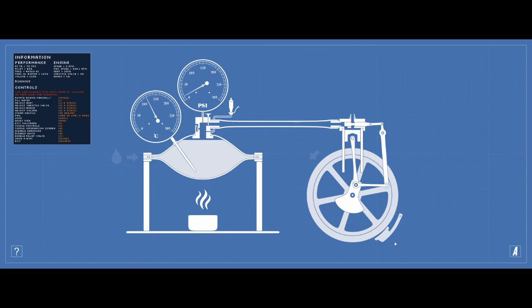There we go. Now, what we're going to do here is something you should never ever do in the real world. We're going to overpressure the boiler for hopefully maximum speed off the line. Now, again, a terrible idea in the real world, and you shouldn't do it. It's bad for the locomotive. It's bad for the engine. It's bad for the environment. You're using energy for no use. It'll be less than no use, in fact.